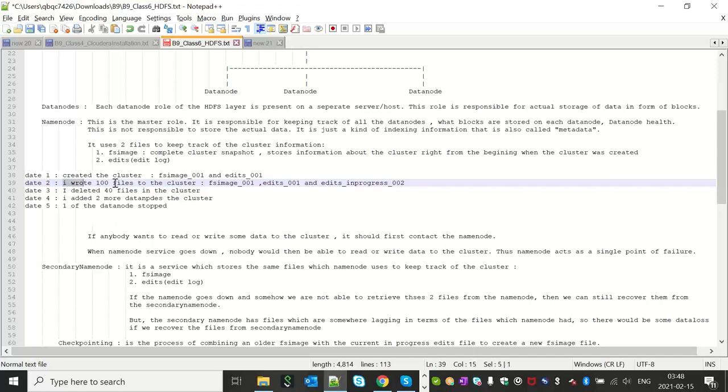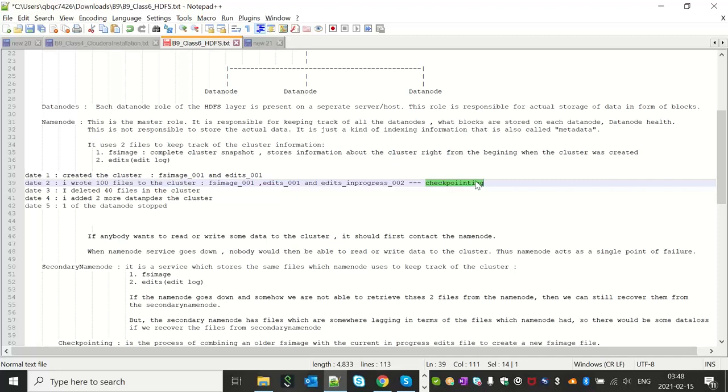So this difference information will actually be stored in the new file edits in progress, and after a certain number of changes or certain time, we will get into the concept of checkpointing. What does checkpointing mean?